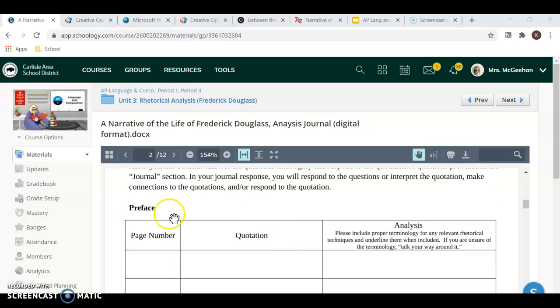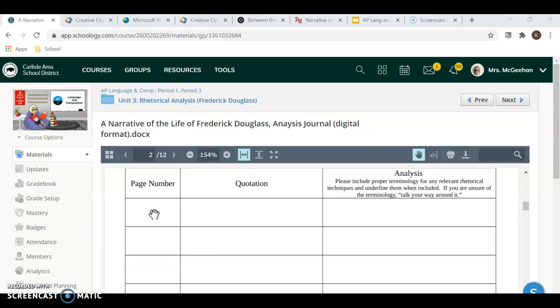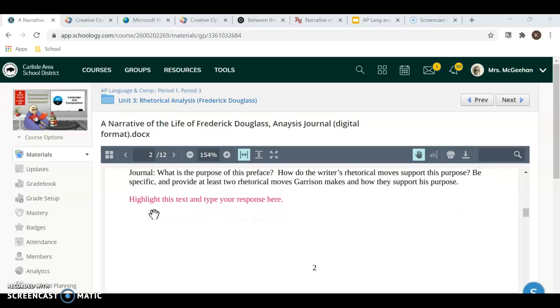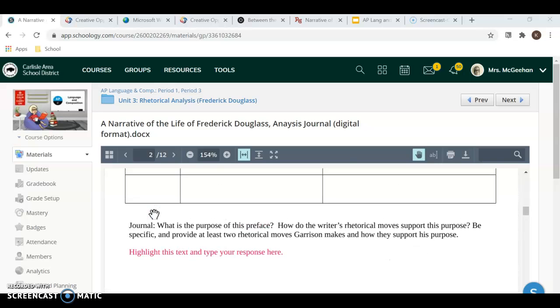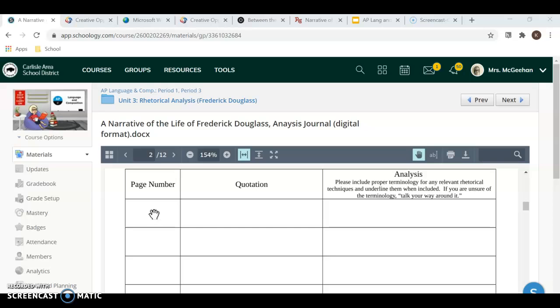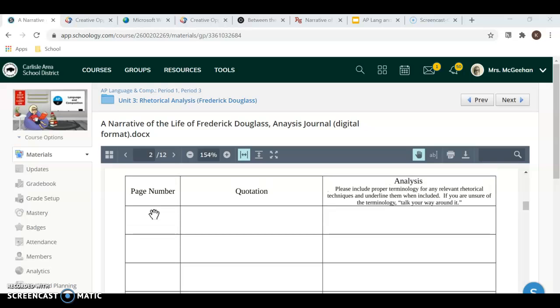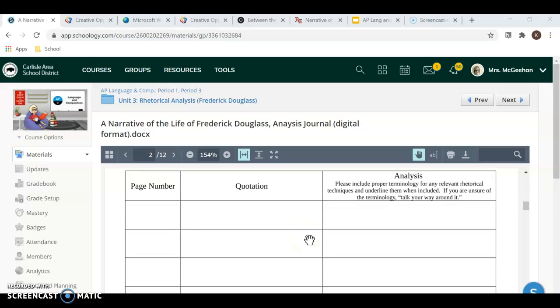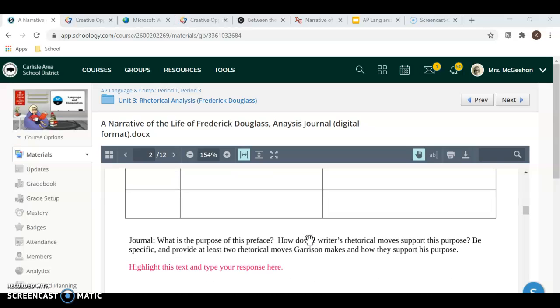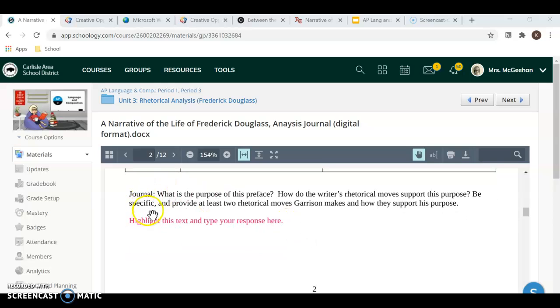So as you scroll down, you'll see that each chapter is set up in the very same way, except for these first two, which deal with the preface, and then also with the letter. For these, I don't have any reading questions. We discussed these in our meetings on Monday and Tuesday. However, I do ask that you take a look at and pull out at least 3 rhetorical moves that the authors are making in these sections. And then they each do have a journal. So both of them focus on the same things.